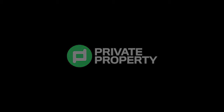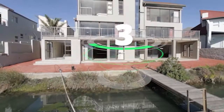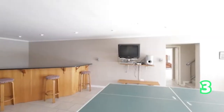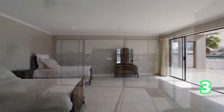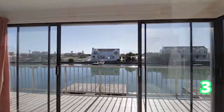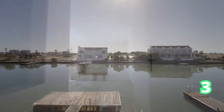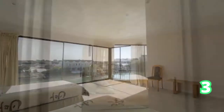And we move on over to the west coast. We are in Port Owen — an 11-bedroom house, 10 bathrooms and four garages. It is located on the water with its own jetty. This 11-bedroom home is for sale right now in Port Owen. It has great potential to be a guest house or a B&B, whatever you'd like to turn it into. Or if you have that massive family and you're looking for an amazing family home on the water, this is the one for you.